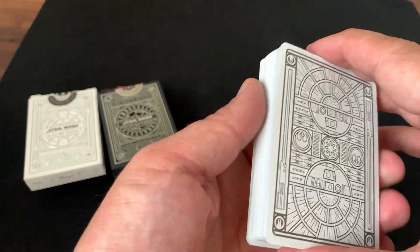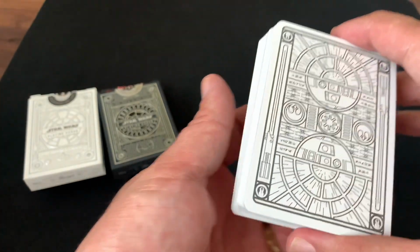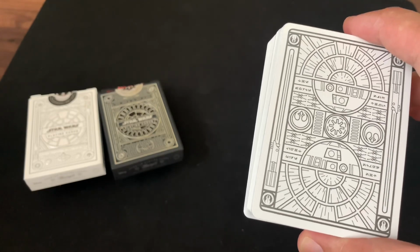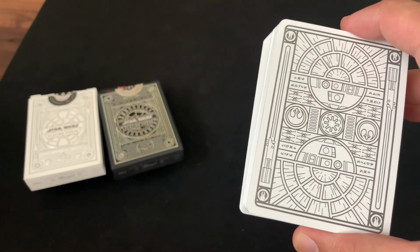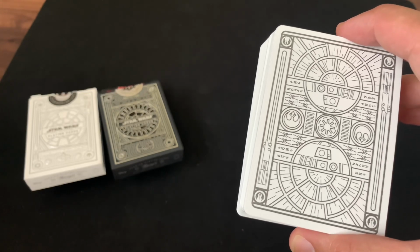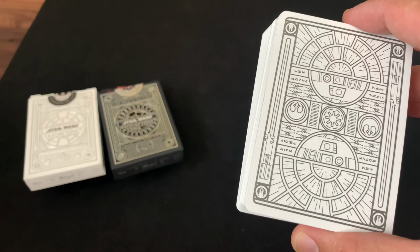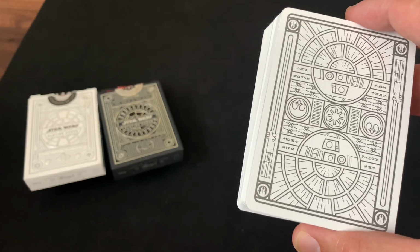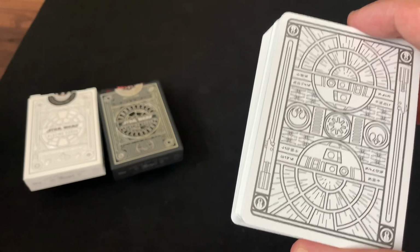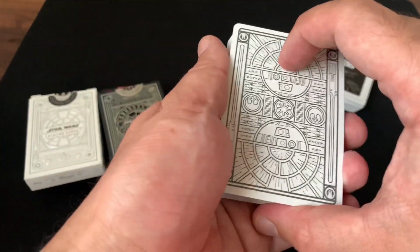Really nice back designs, beautifully done quartz, fantastic ace of spades, so just a ton to love in this deck. It's a deck you're going to want to use for gameplay. Any Star Wars fanatic in your life would absolutely love to use this for a game of poker. You could probably make this work for magic or cardistry as well. But for me, this is one you want to open up. You want to appreciate every single detail of this deck.